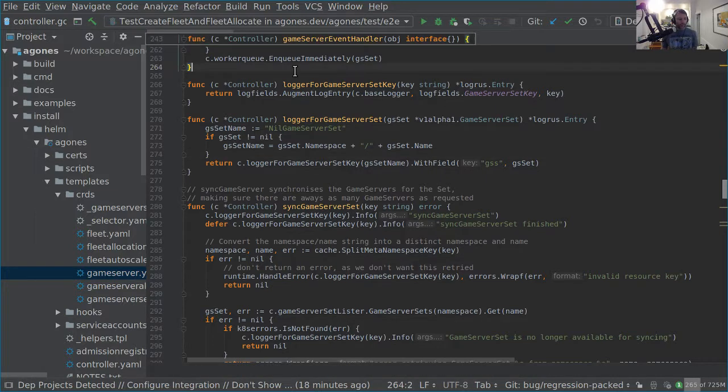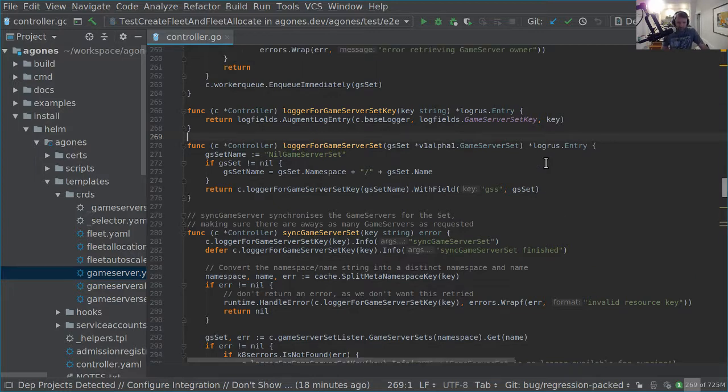So we have this thing called GameServerSet. It's just under a fleet. It doesn't actually matter too much about it right now. GameServerSets just control how game servers themselves get scaled up and down. That's really it. It just makes certain things a bit easier.